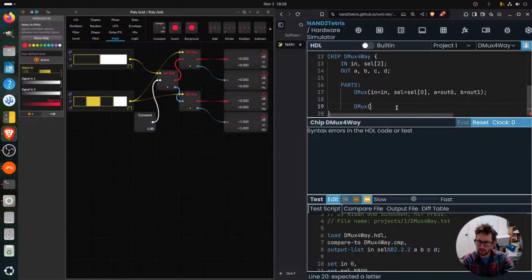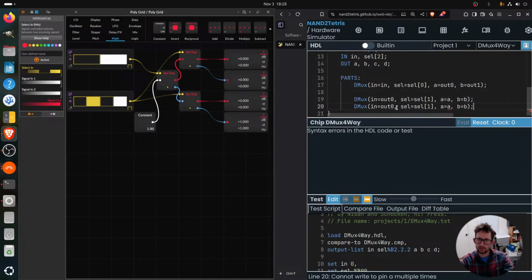And then for the second one, my in is going to be out 0. My select is going to equal select 1. And my A is going to equal A. My B is going to equal B. Yes.